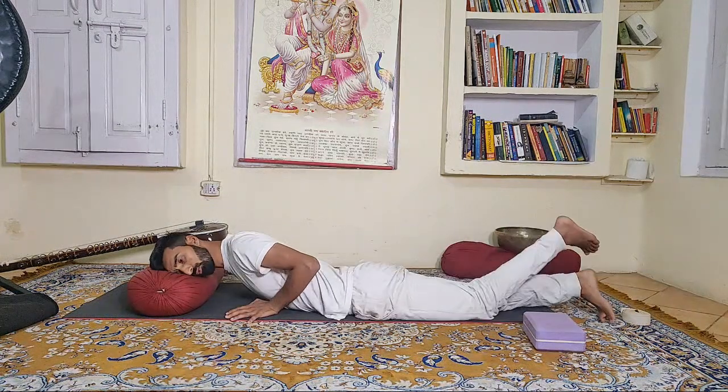1, 2, and 3. Breathing, raise the left hand up, release the left hand down, and then roll to the other side.